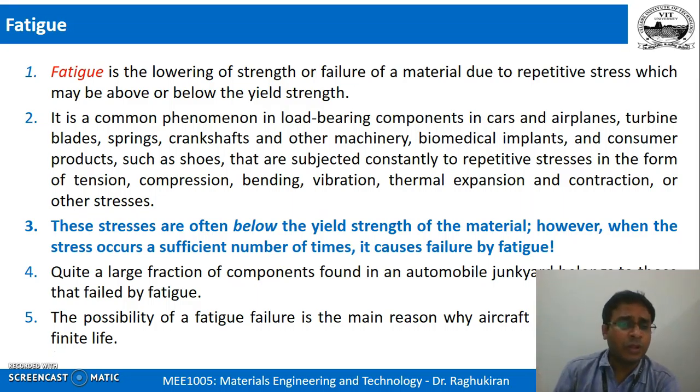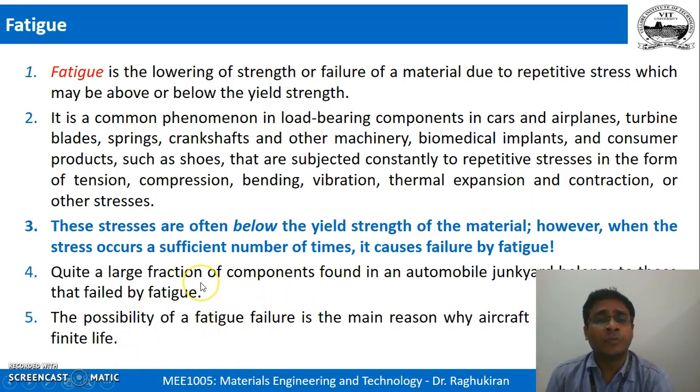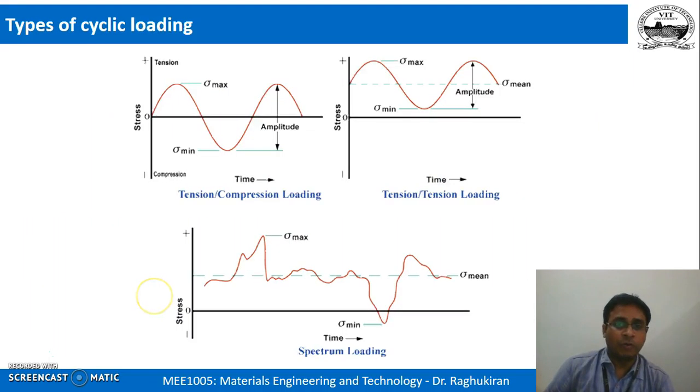Most of the components which are under dynamic load, which undergo some extreme loading conditions, like for example aeroplane components and so on, are all designed for fatigue strength, not for the yield strength. Because as I said, the material may fail even below its yield strength if it has undergone fatigue. So now let us see how we quantify fatigue.